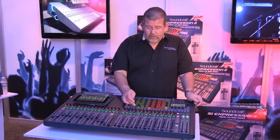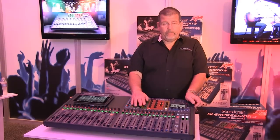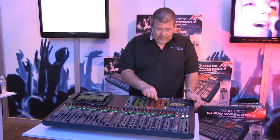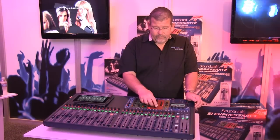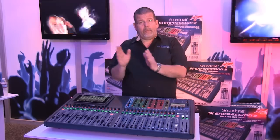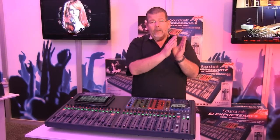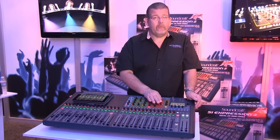Compressor to control the dynamics — I can turn it on or off, and I've got everything I need to set my threshold, attack, and release. Very easy to do. The EQ section is similarly straightforward — it's a four-band EQ with two mid-sweeps. The top-end high is just a shelf, and I can set the frequency of that shelf and the amount of boost or cut, just like on an analog board. The low frequency is the same — a shelf control with frequency and boost/cut. The two mids have an additional Q control and are sweepable, so I can control where on the frequency spectrum those EQs sit and how wide based on the Q. I've encountered very few situations where I needed more than four bands of EQ and two mid-sweeps, and this board covers that.